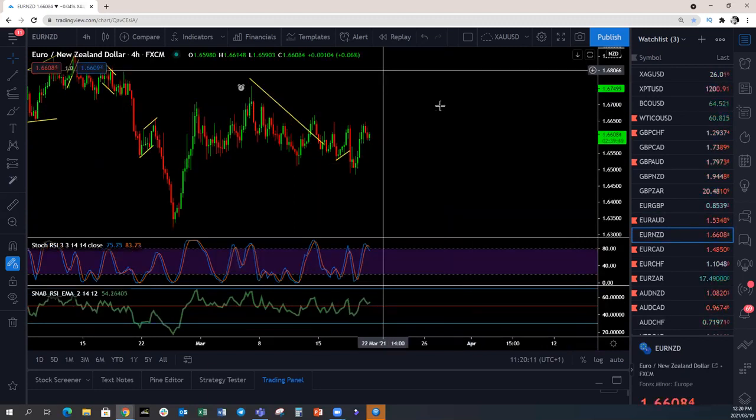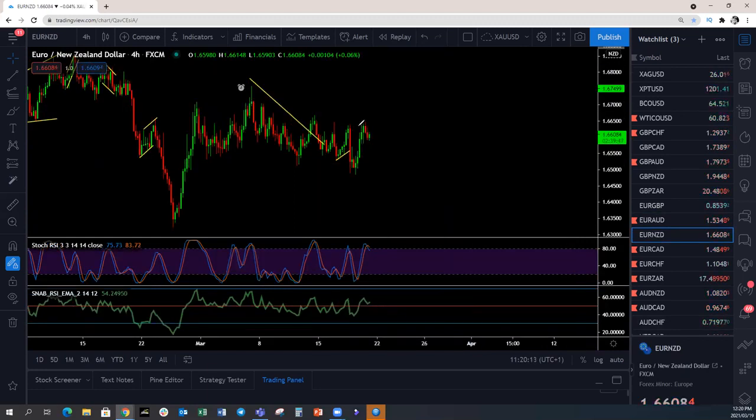Euro, New Zealand. We want to see this here. So there's a move here. There's this corrective structure here. We want to see this continue to the downside. We actually had a trade set up here for downside. Has now bounced back up. We are at the top again. The RSI is just at 50. Let's see if we're going to continue lower.